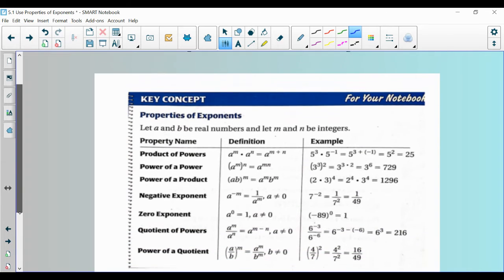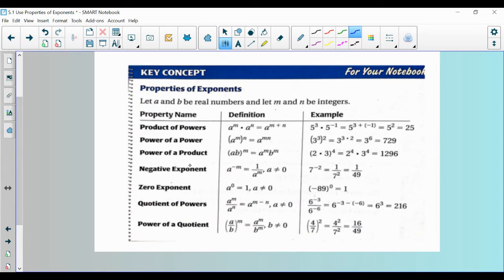Here's the list of the properties of exponents. I am never going to quiz you on the names of the properties. In fact, I don't particularly care. I just want you to know how to apply them. The previous property that we saw, x to the third times x to the fifth, is this one here. What this says is that if they have the same base, like a, and they're being multiplied, you would add their exponents. 3 plus 5, that's how we got x to the 8th.